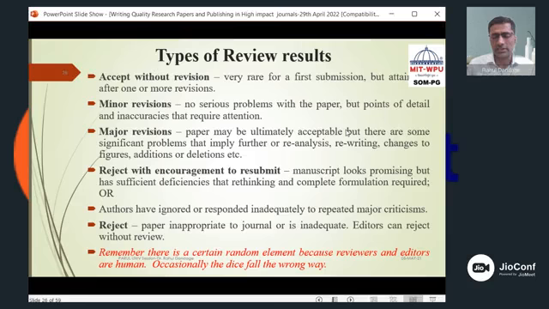And the last, which as authors we don't want to come our way, is reject. The paper is inappropriate for the journal or it is inadequate, and maybe the reviewers also feel that the paper should be rejected because there is no novelty, or adequate care has not been taken in incorporating various aspects or the previous research work. Most of the time, 99% we can say, the review process will absolutely give justice to the manuscript. In 1% of instances the paper may be very good, but unfortunately it can get rejected.